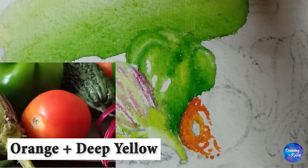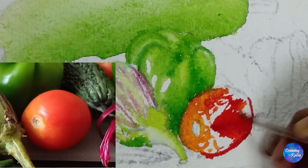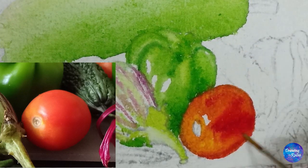I am using light orange and very little deep yellow for the top part and orange plus crimson for the bottom. You have to try and show the three tones, that is dark, medium and light.